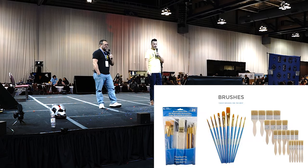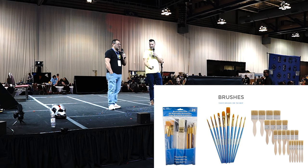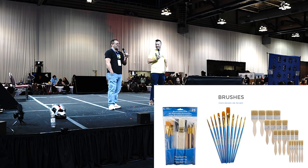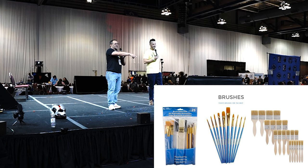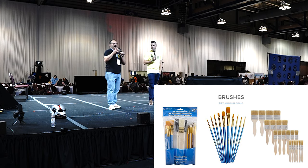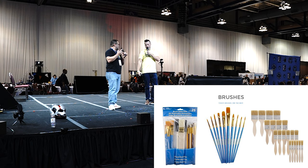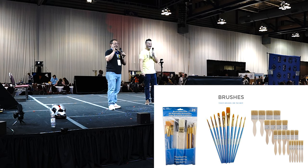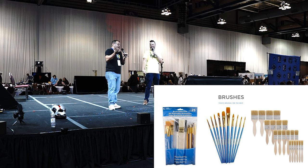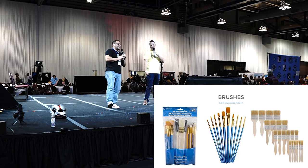It's really great stuff for weathering on your prints. And then I have a set of brushes. Every time I go to Walmart, I'll buy one of those cheap packs of brushes and a bunch of chip brushes. Apparently my wife says you can wash the brushes and use them more than once. You should be able to. I don't believe it, but apparently you can. Or you can just buy another pack. But thankfully, they're pretty cheap.